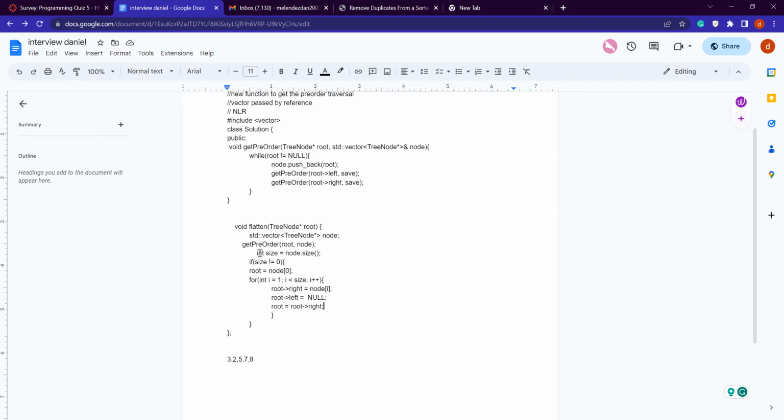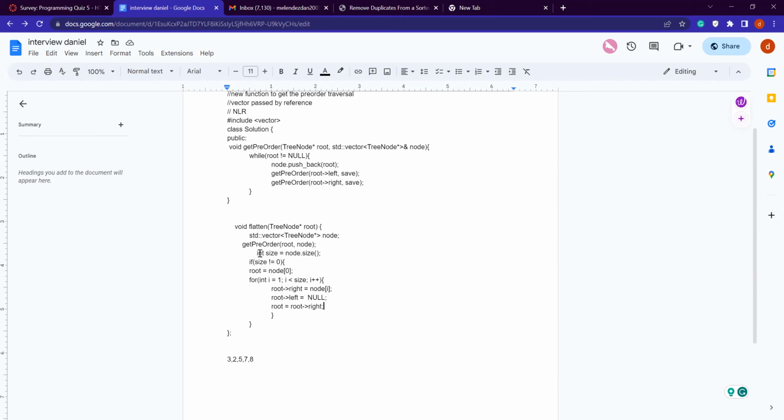If that isn't the case, size could be 1, and that would just get taken care of by root equals node at index 0 from the vector and be done. But if size is 2 or greater, it'll go into the for loop and make root right equal to node at the index I starting at 1, because we already took care of index 0. And while we're doing that, we're making root left null, because all the root lefts should be null, and making root equals root dot right to keep going down the non-recursive way.